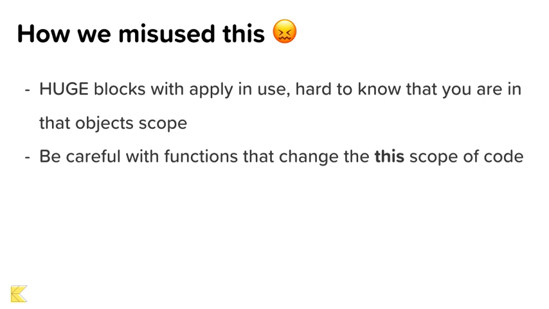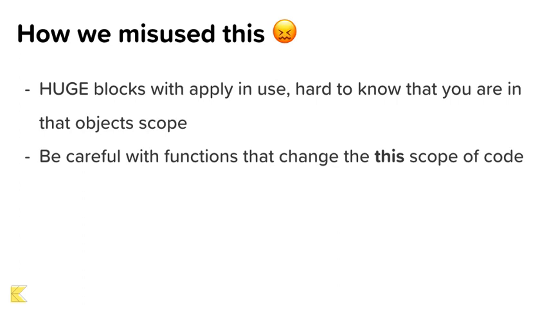So one example that we had an issue with was we had a view model and an activity. The view model had a function called showLogin, and the activity had a function called showLogin. Okay, two same name methods, but in different classes. In our activity, we initialized the view model, and we did .apply. We were like, okay, cool, and then we had a whole block of code that was executed in the viewModel.apply, and then we were calling showLogin on a certain event emitted from the view model. The problem was that we had two methods with the same name, one in the view model and one in the activity.